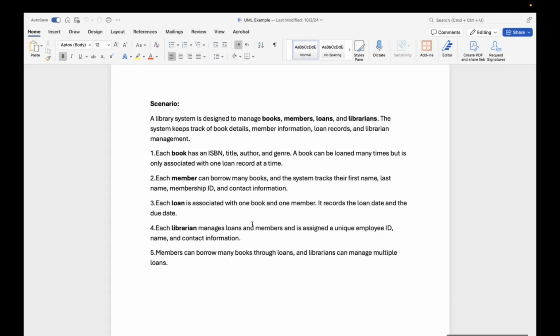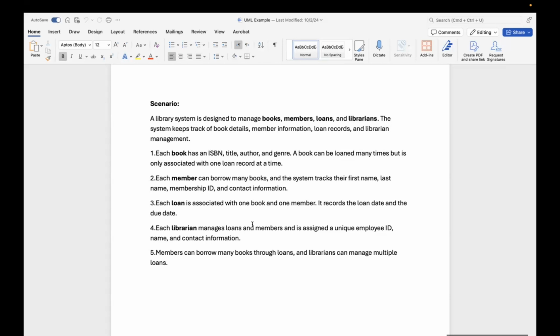So technically, for each loan there is exactly one librarian, but there is a one-to-one relationship between these two. Am I right? Because the loan is exactly one action for one specific book. But no, a librarian can have multiple loans. So one and many, or zero to many, yeah, zero to many.